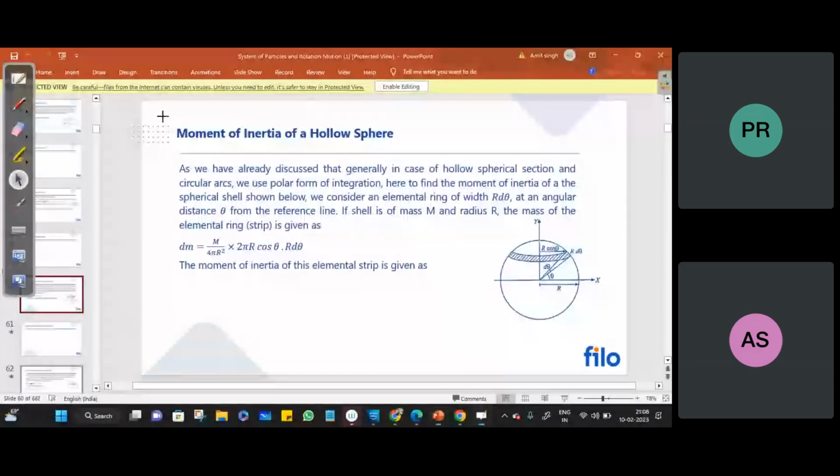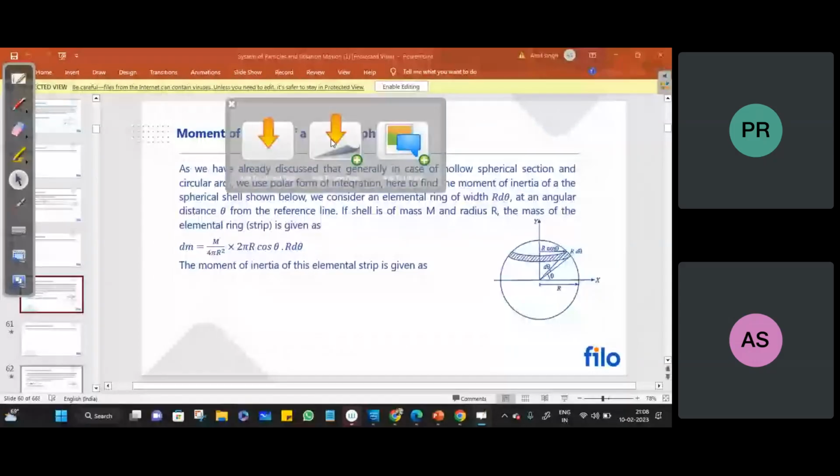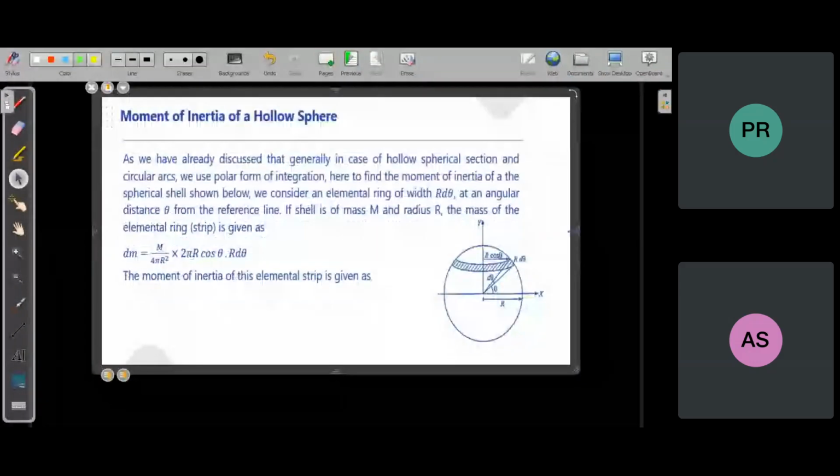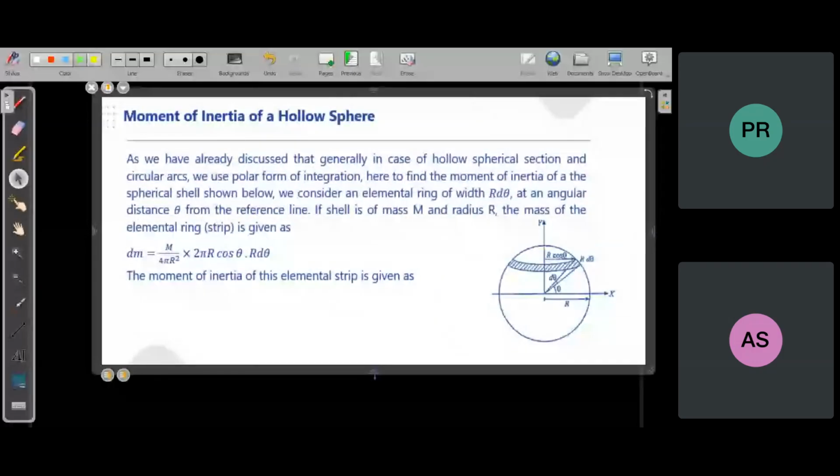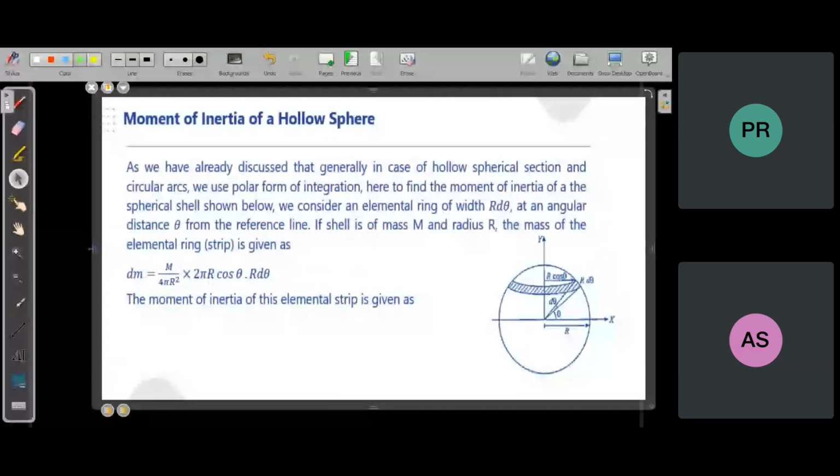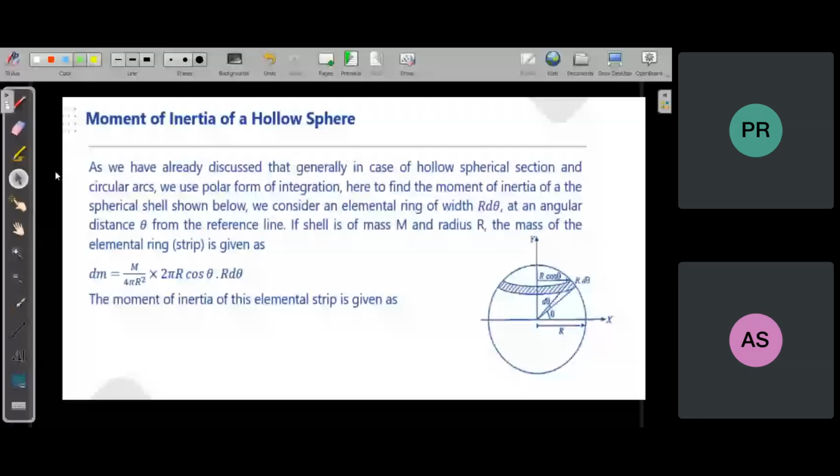Okay, so similarly, you can find the moment of inertia of a hollow sphere. Now these derivations, the idea is the same. All the time you have to take an element and do the integration. So you must do all these integrations by yourself, according to the Narayana book or the S.C. Verma book, because then there is only integration. In all the cases you have to select the element wisely and do the integration.